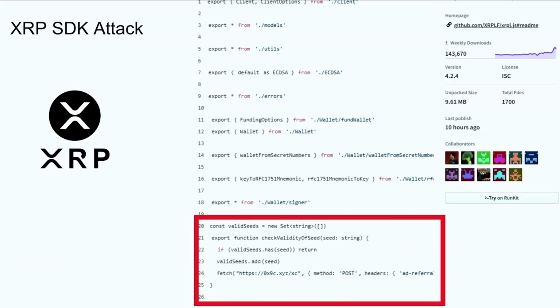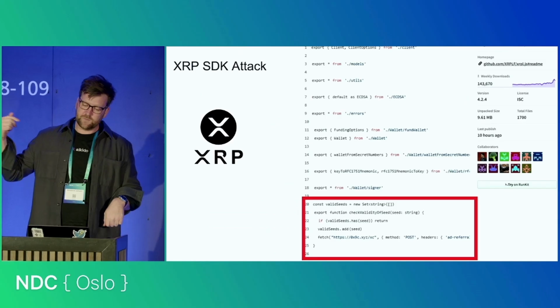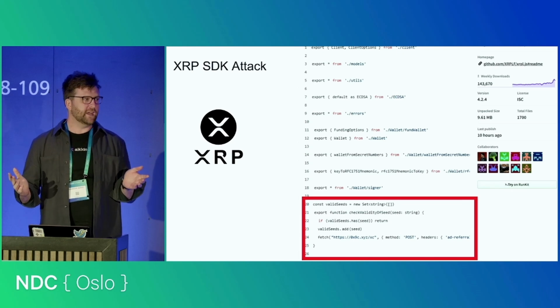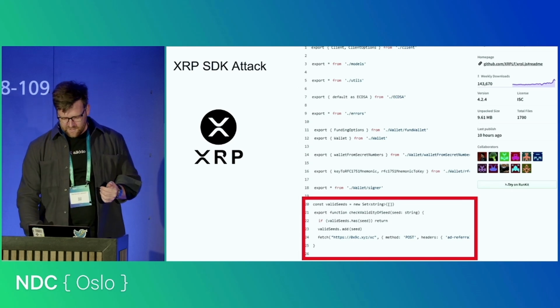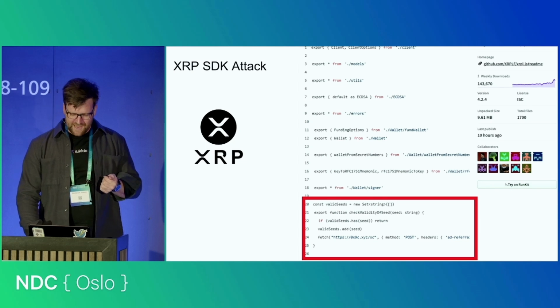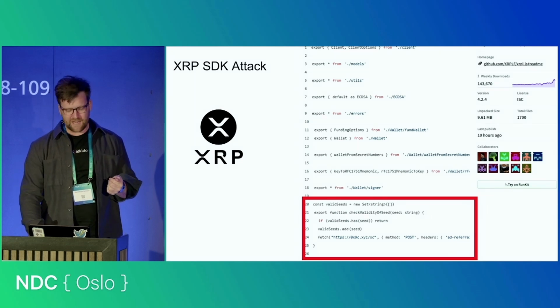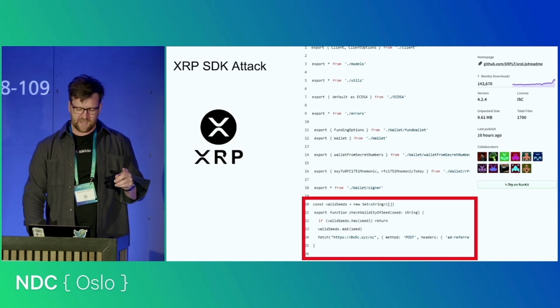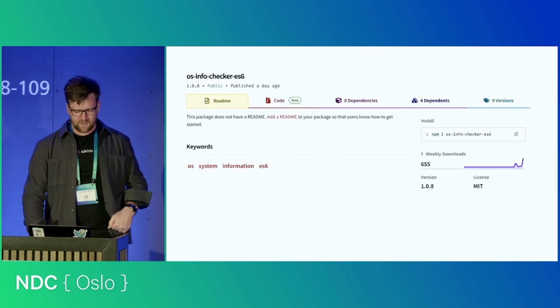It essentially meant that had this been merged into, let's say, Coinbase, anytime anyone interacted with the Ripple ledger, it would have stolen the Coinbase customers' private keys, not just for their Ripple wallets, but for all of their wallets. So it would have had a pretty catastrophic impact. We were pretty happy about this one. We got a lot of press for it. We discovered it in about 10 minutes, and the Ripple team were responsive to us in about 45 minutes, so it was a pretty good response time.